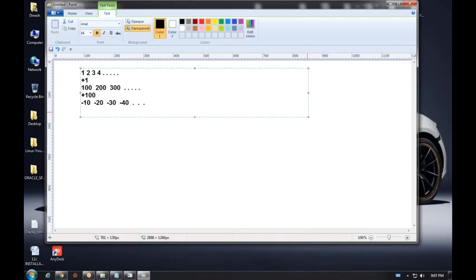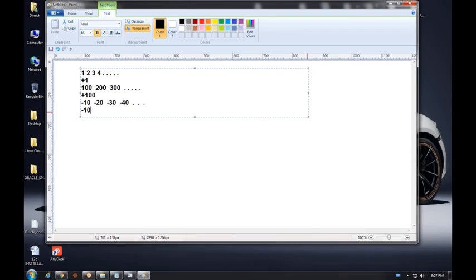And here, the next sequence value? -10. So if a sequence of numbers begins with one value, and there is a constant increment value between any two sequential numbers, it is called a sequence.